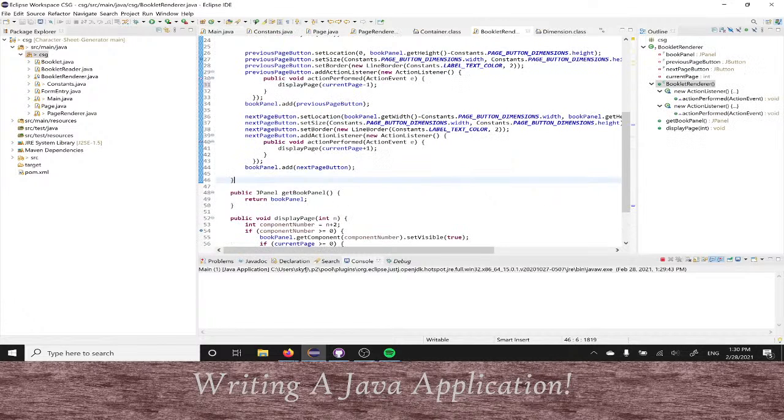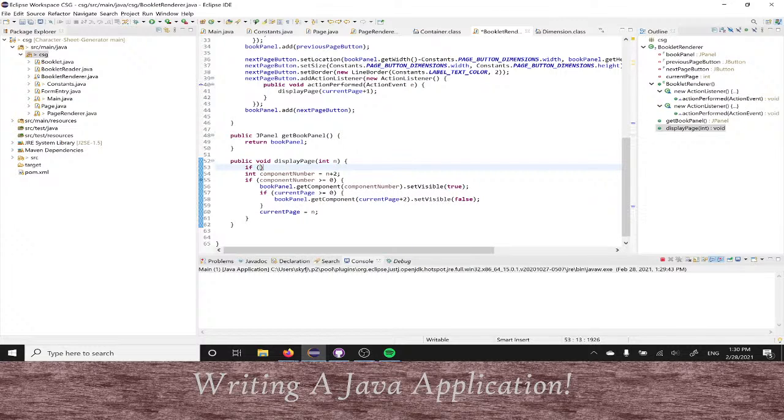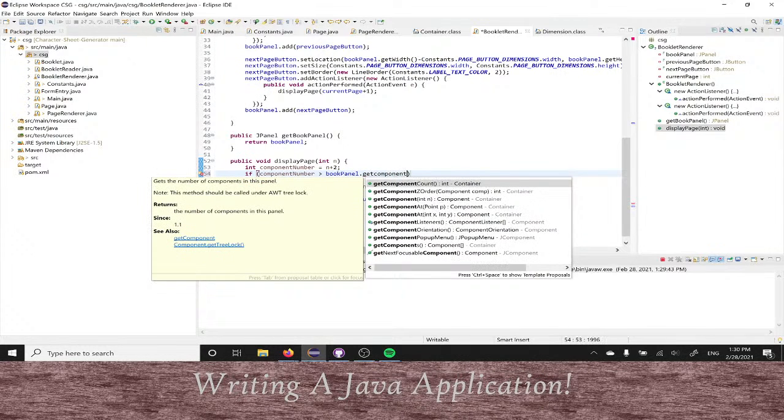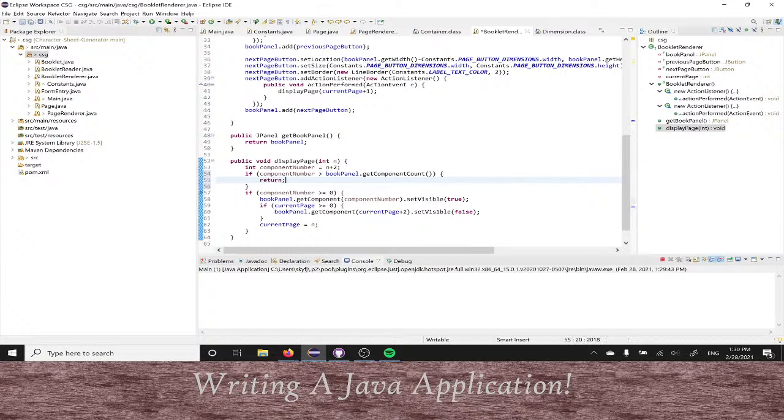It needs some more protections because right now it's just going out of bounds, right? So if n plus 2, well, we don't need to do that again. If component number is greater than book panel dot get component count, return. We just need to return.